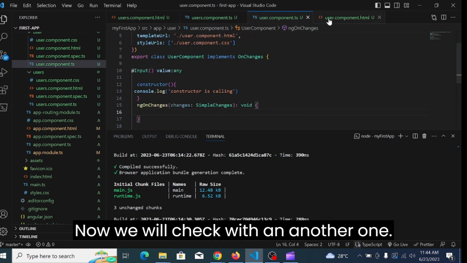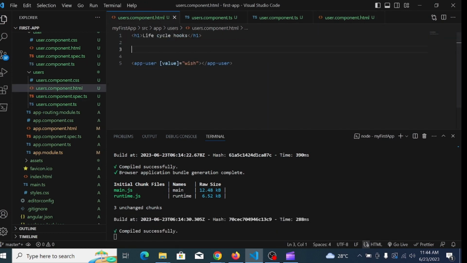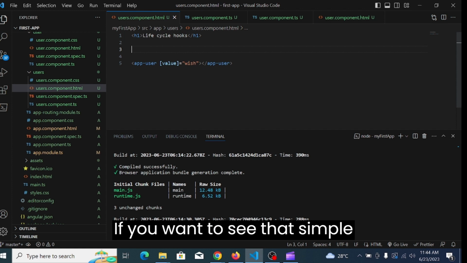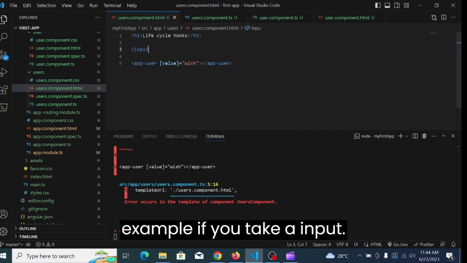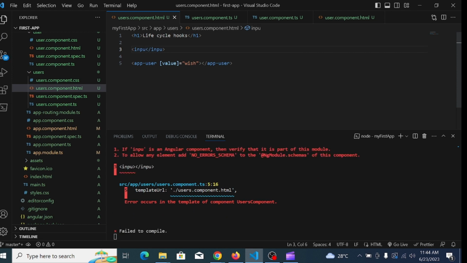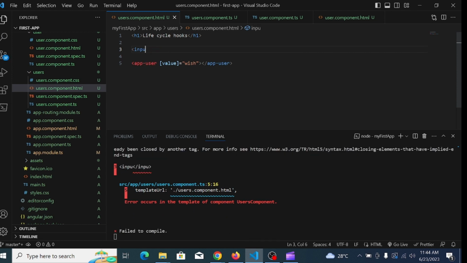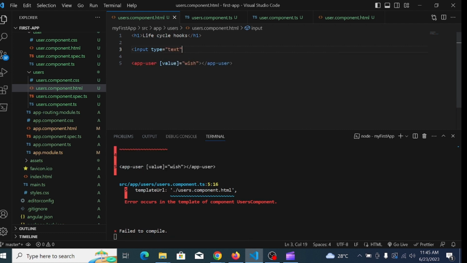Now we will check with another one. If you want to see the simple changes, you can see here. For example, if you take an input with ngModel equal to wish.